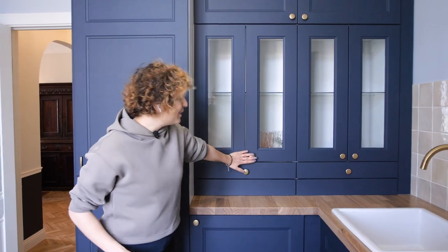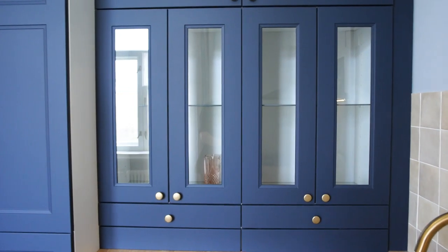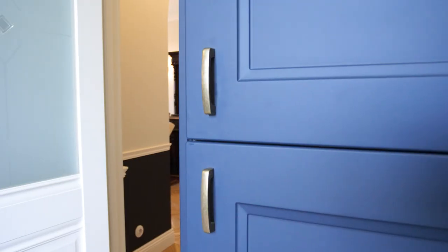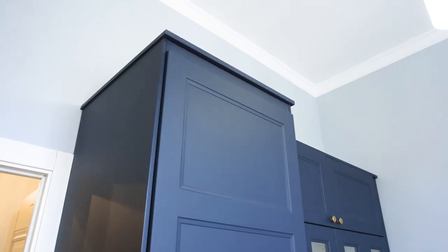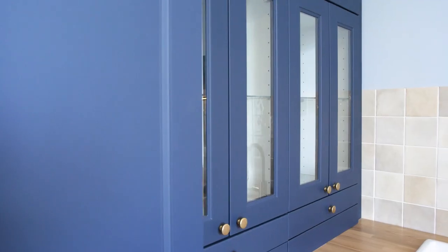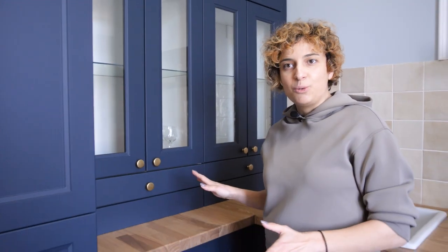To store all the glasses, silverware, and everything, we put regular IKEA one-meter cabinets right on top of the countertop and combined them with the fridge section. This gave it a very non-IKEA, very classical look to the whole kitchen, and also solved the problem with this edge here being less functional if left open — now we have two cabinets that make this edge even better to use.